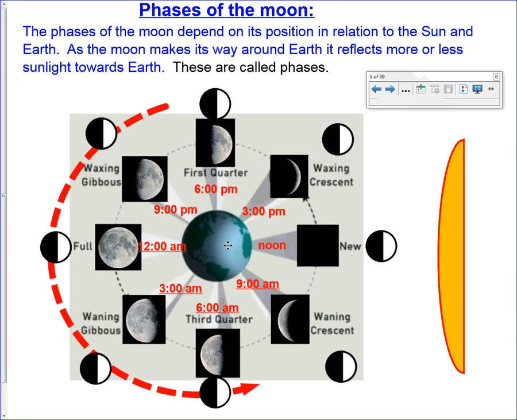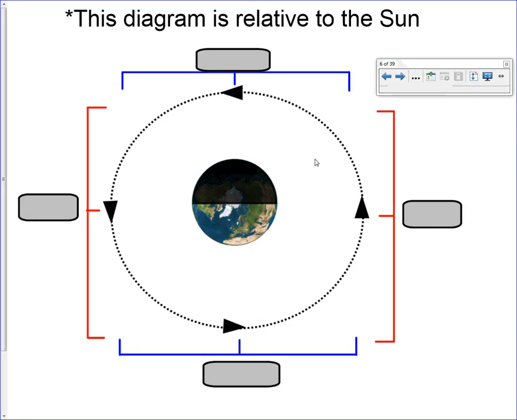Well, if you're on Earth and looking at this moon, you'd see this entire face lit up. But if you're on Earth looking at it when the moon is in this position, all the light is going back this way, and none of it is going towards the Earth, so you would see darkness. And in between, as the moon revolves around in a counterclockwise motion, you begin to see more and more and more light. This is called waxing, and then you see less and less light, which is called waning. It can be summarized in this graph here.